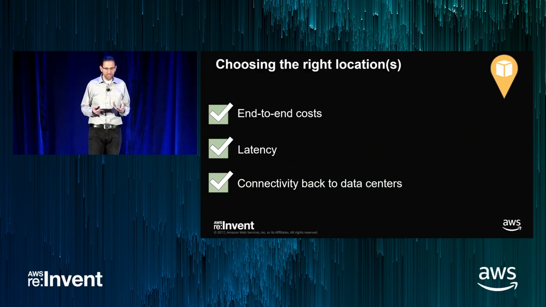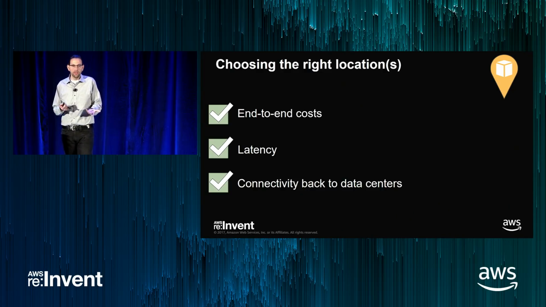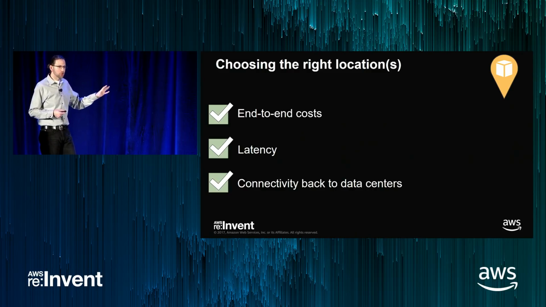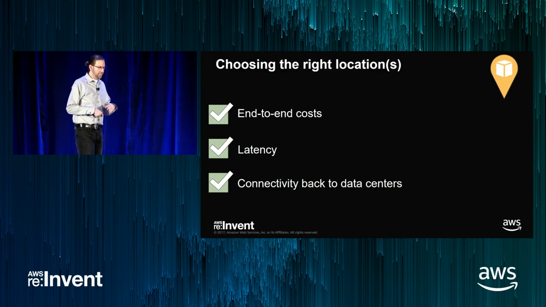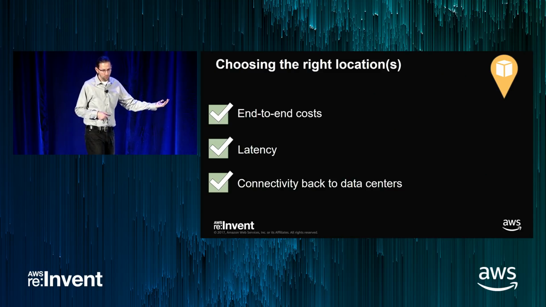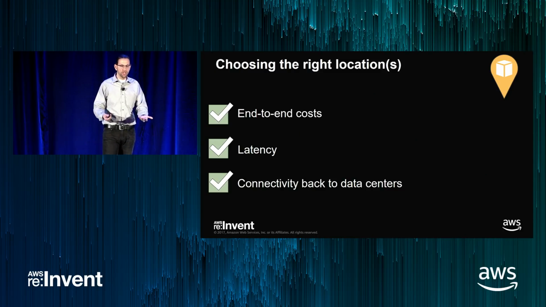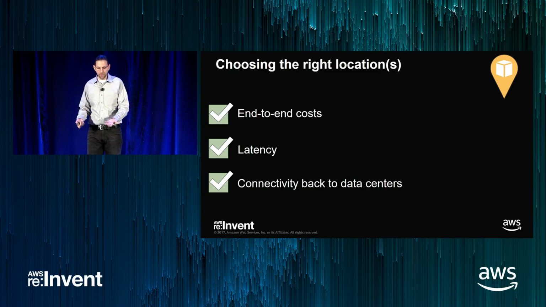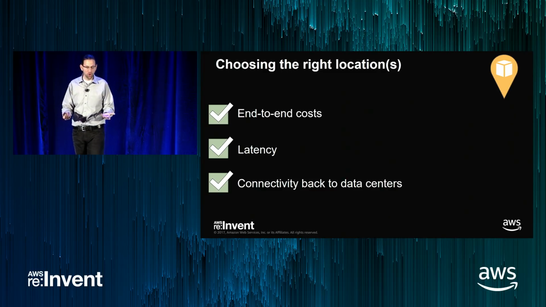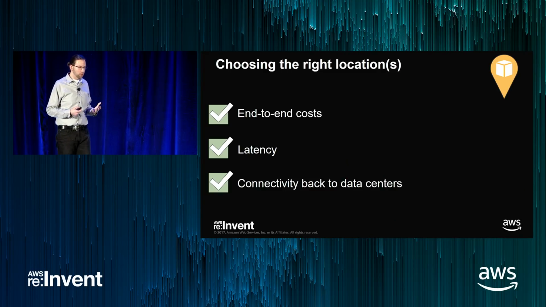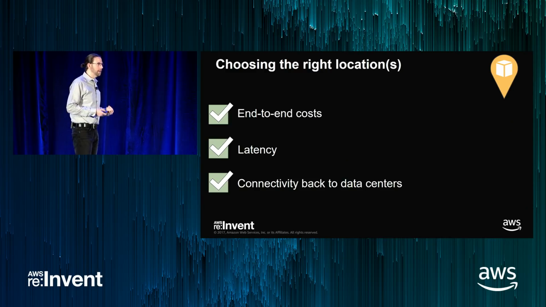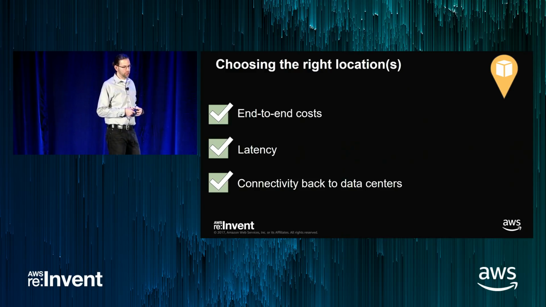And that kind of leads me to the next question, which is, how do I choose the right location to connect through? So certainly cost will be a factor in that, right? There's the egress pricing, which we just figured out. There's building the circuit or establishing the colo presence. So I'm calling all of this end-to-end costs. Another factor is going to be latency. That should play a major role in you making this decision.